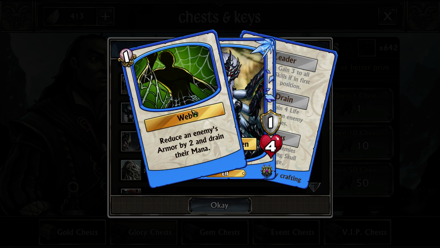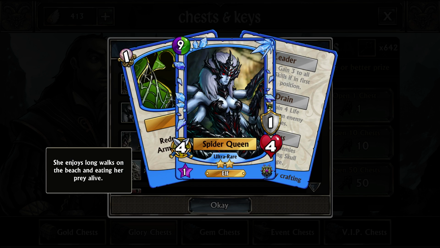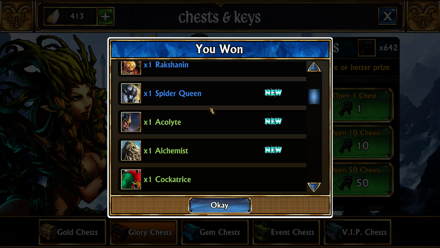Let's see, what else do we have here? Spider Queen reduces the enemy's mana and then reduces their armor. She's okay. You won't need her too much. She's good in arena, but you won't really need her out of arena.